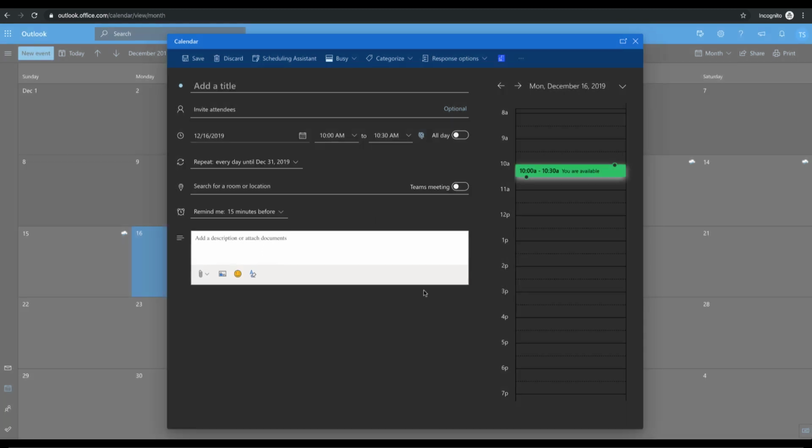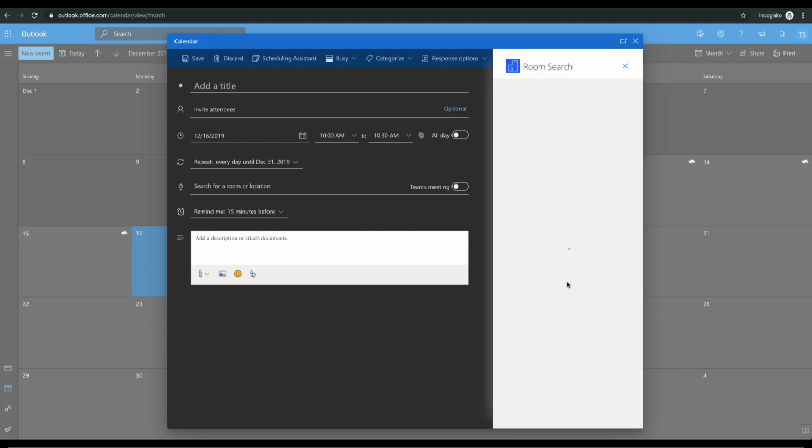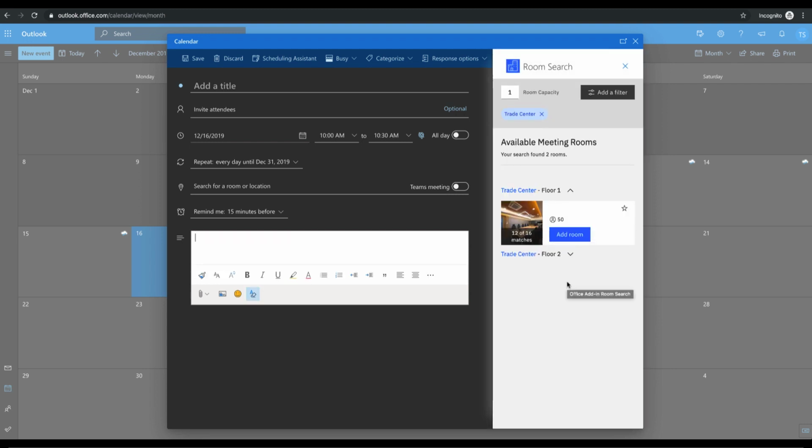And I save. Now when I open the room search adding, it will display the rooms that are available, that has at least one occurrence of the series available. It will show the room as available.